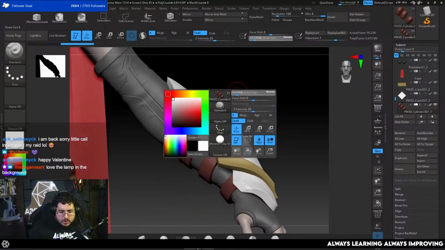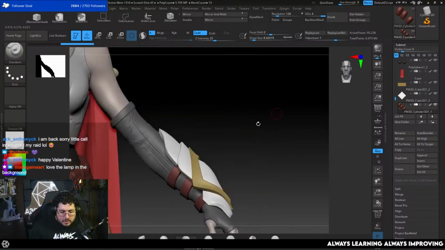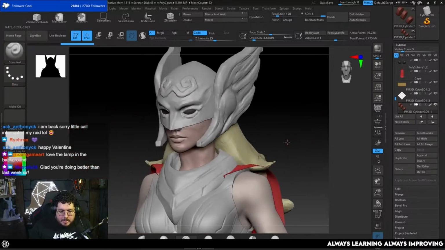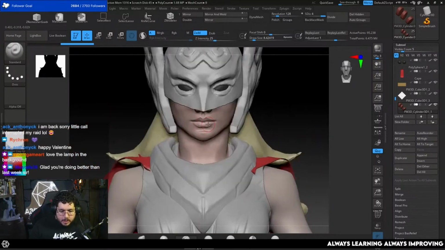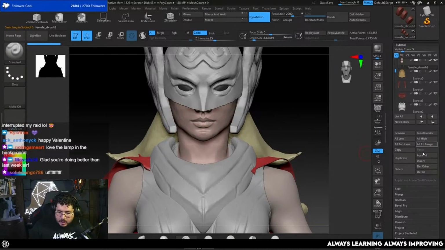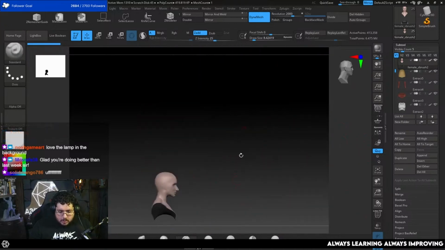So this is almost done. I would probably add a couple of extra little things here and there, but I would say that's pretty much ready. And now we can jump into more parts of the character. So we're going to be working, I think, on the face. Face is one of those things that a lot of people struggle with, and I think this is a good exercise to work on. As you can see, our face right now looks horrible.